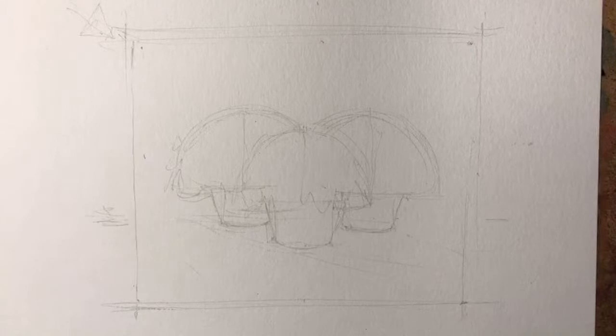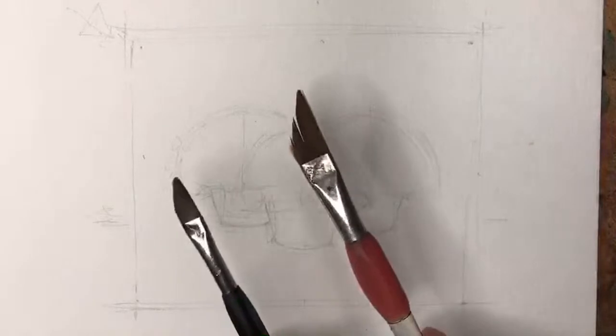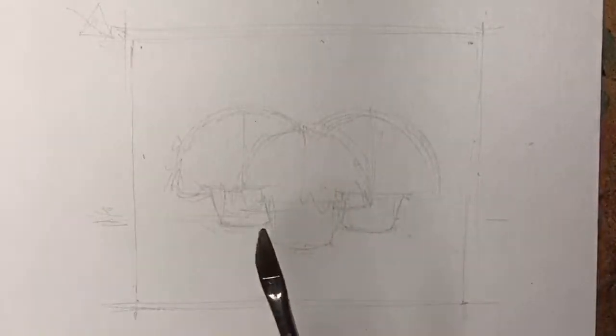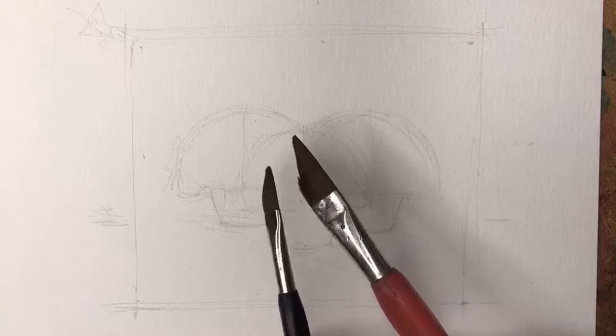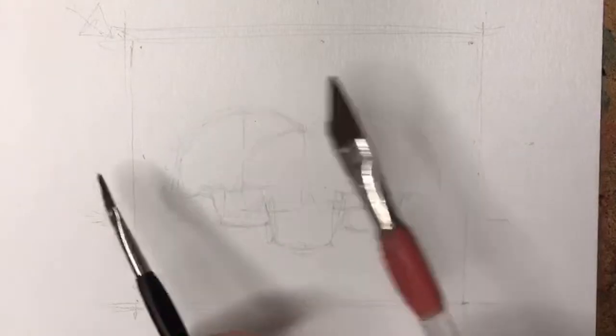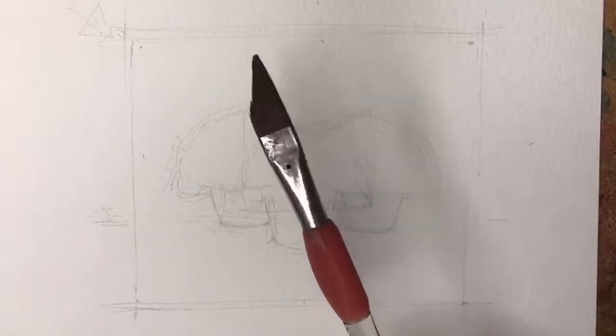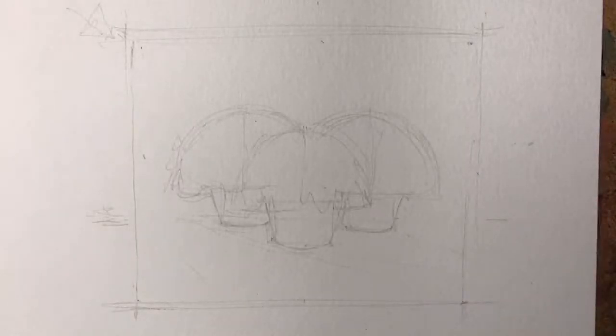I'm going to start with Mini Dave. A quick caveat: I quite often use Dangerous Dave, so there's Mini Dave and Dangerous Dave — both synthetic with nice springy bouncy bristles, so they always go back into shape. I tend to use Mini Dave on demos because of the size of painting I'm generally doing. For larger paintings I'd use Dangerous Dave. Consider the size of your painting and then choose your brush accordingly.